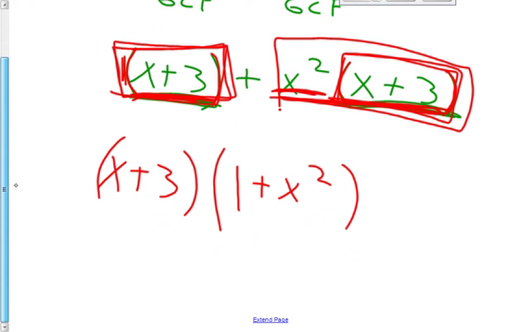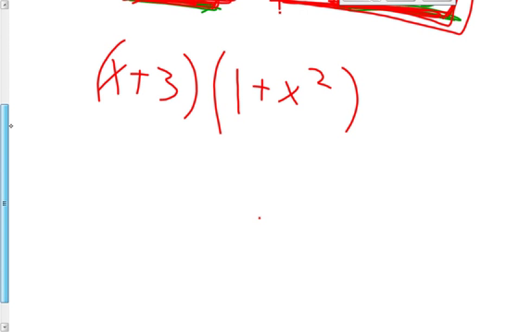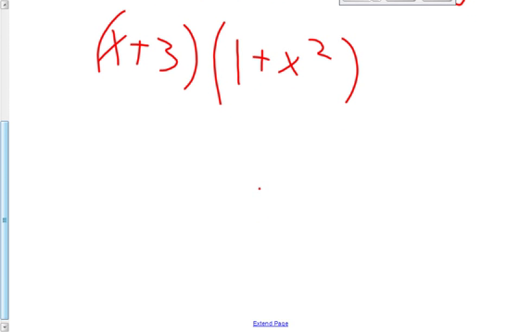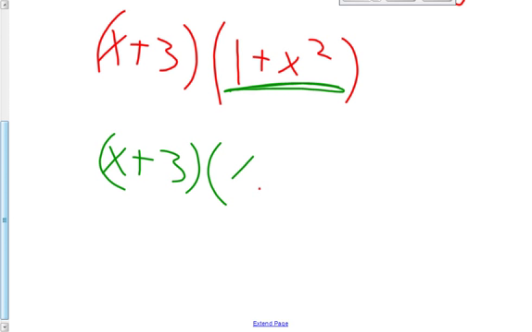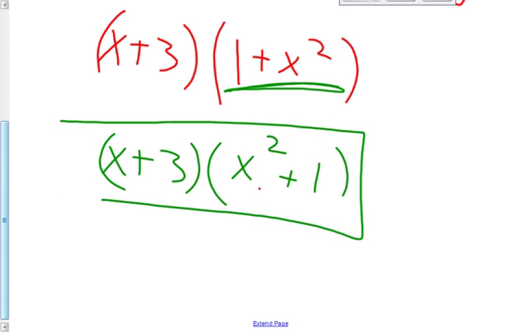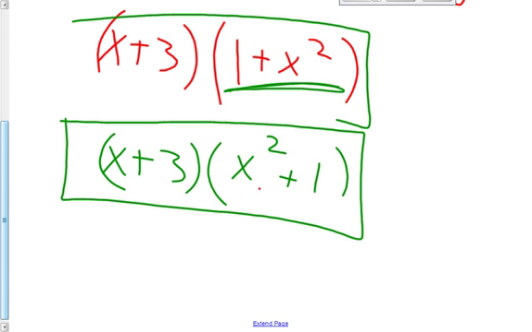In class, there is your answer. On a test, I would be perfectly happy if that's what you left your answer as. I'd give you full credit. On Excel math, you probably won't see your answer like this, just because oftentimes with this binomial, they have the variable first. So instead, they might have x plus 3 times the quantity x squared plus 1. So either of these two answers would work for me on the test.